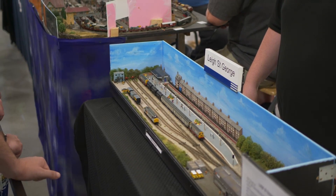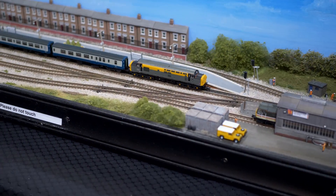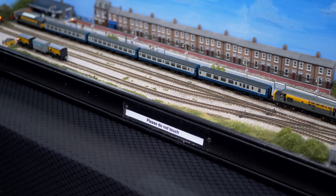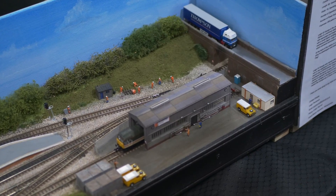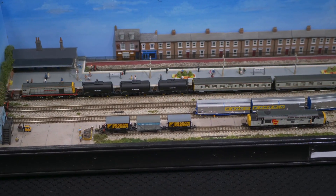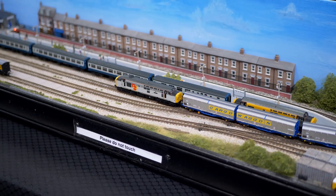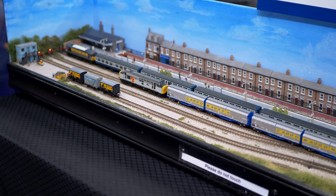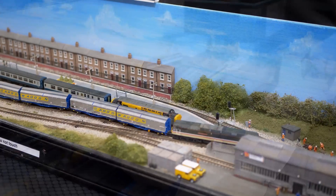Here's some more videos to inspire. This N-gauge layout is Lee St George, exhibited by Lee Thompson. Lee St George is a fictional layout which is a terminus station at the end of a branch line. The station has one large platform with a small station building, and is also served by a small goods yard and a traction maintenance depot. At the back of the station is a row of houses known locally as Railway Terrace, with a popular fish and chip shop called Codfather and a pub called The Lamb and Flag. The layout is set in the era 1995 to 2002, is eight foot by five foot, requiring one or two operators. Control is analogue DC. My thanks to Lee for the information.